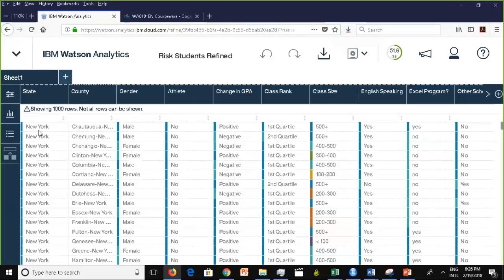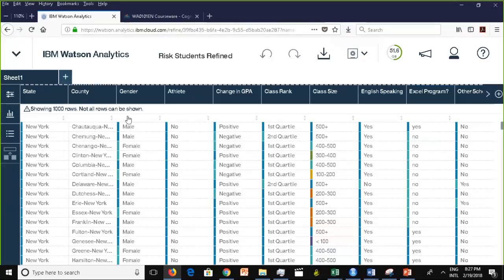You can look at the data by the state, and then you right click on the state, and you can see it by county within the state. So Watson Analytics tries to identify relationships like this. See this? You have a state and you have a county within the state. Well, apparently this data set only has a subset of data for New York, but if you had another state, you would have had counties inside that state.